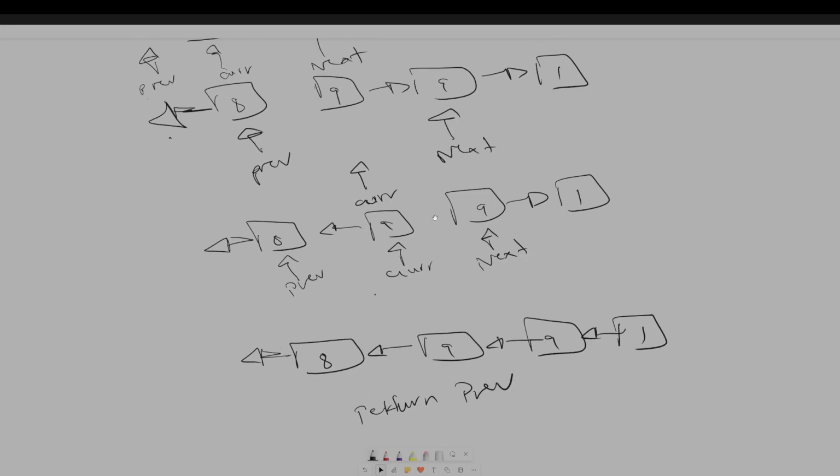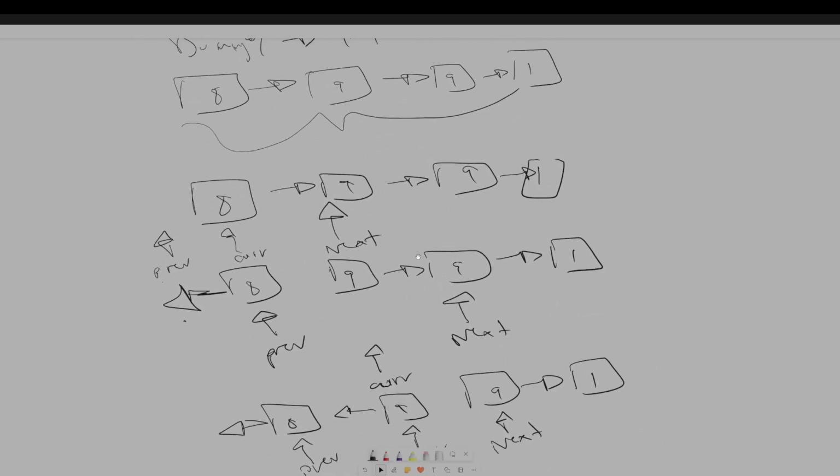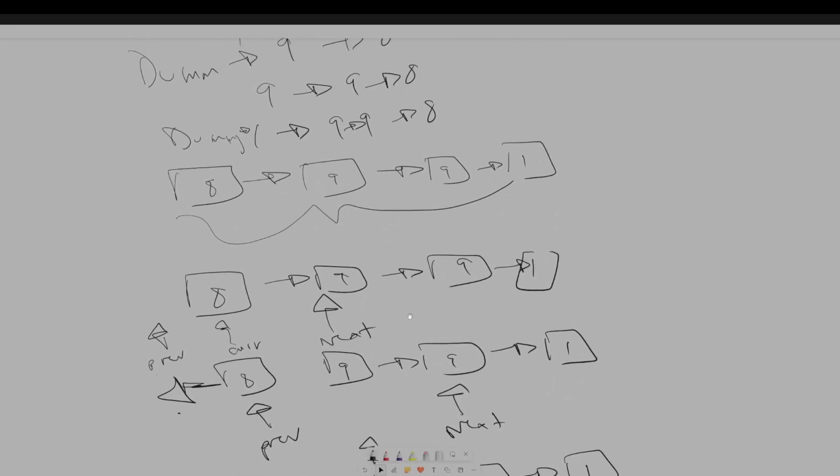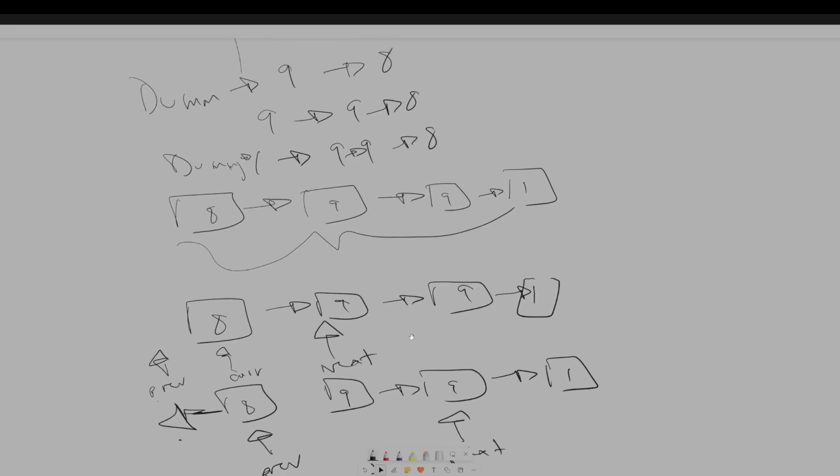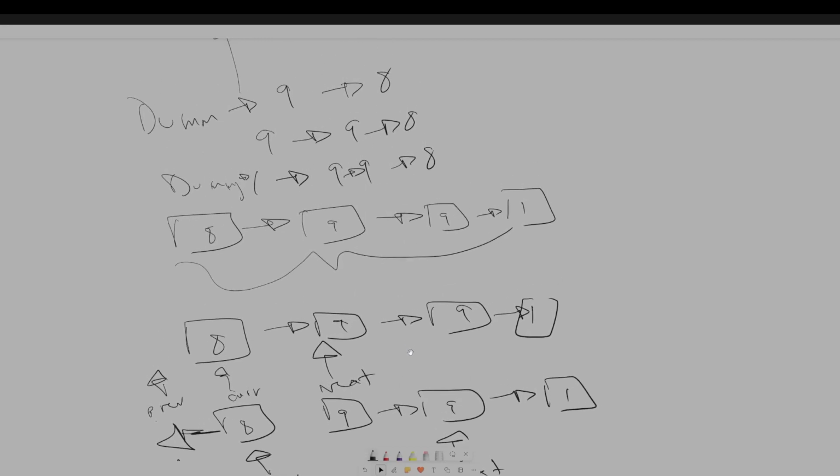Both of them are O of n. You're not really going anything above linear, and yeah, your space complexity will also be O of 1 if you're not counting the return answer, or the output answer as space.